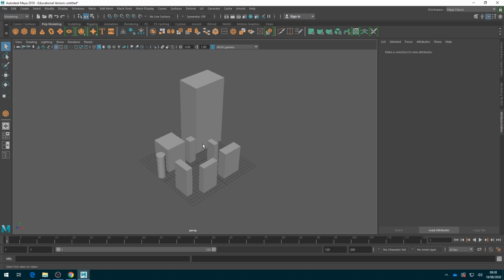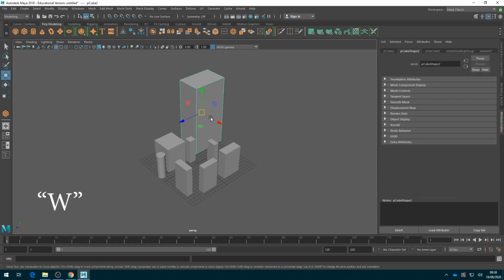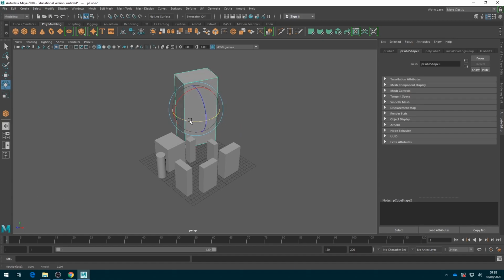So Alt key, left, middle, right, and also the W key, highlighting and moving an object, E key to rotate the object, R key to scale the object. We've also got the Q key just to select.